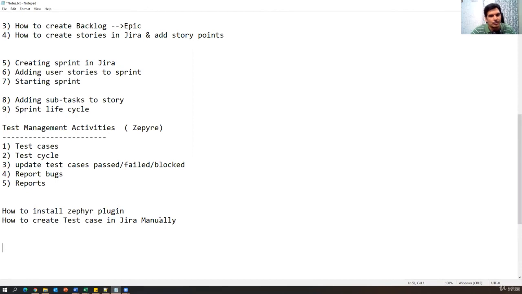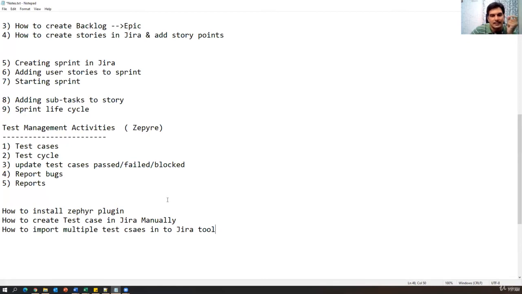So now I'm going to show you how to import multiple test cases into the Jira tool. I already have test cases written in my Excel file, and I want to import them into the Jira tool. So how can we do that? To do this, we need to follow certain prerequisites, guys.